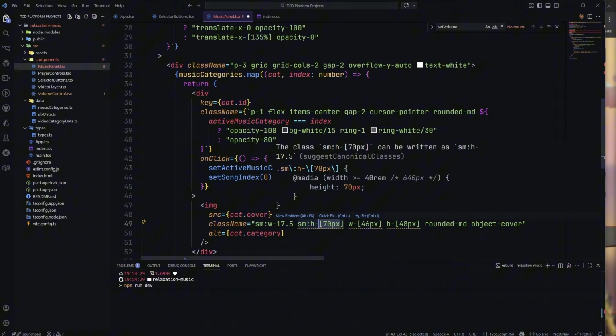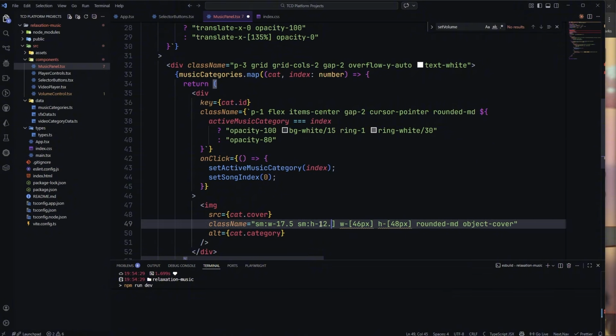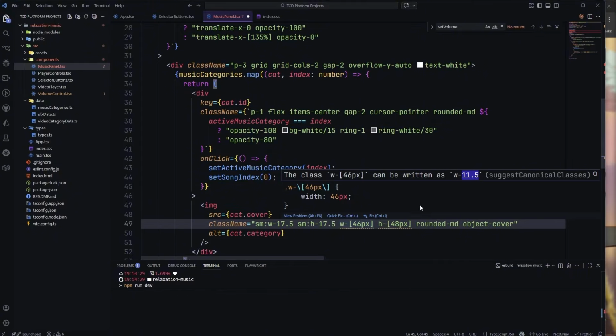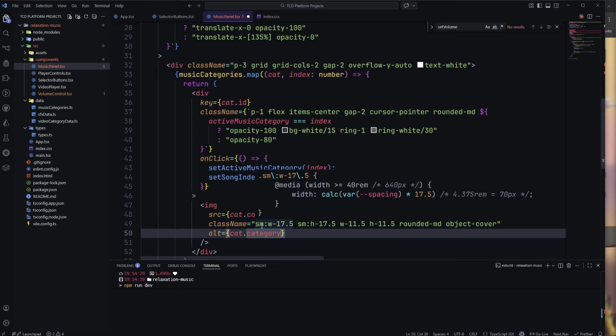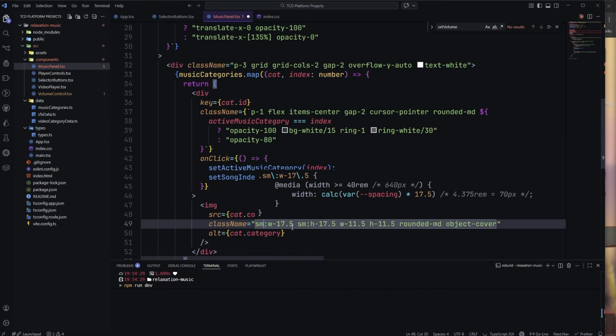That's for the width. For smaller screens, it's going to be 11.5. This is for bigger screens, so over 640 pixels, that's 17.5. And then object-cover. And then I'm just going to save.